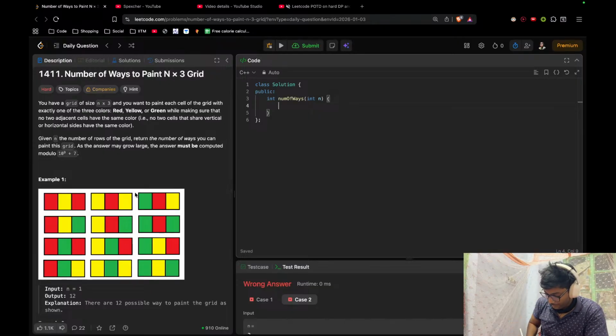Then in this place I cannot put a red. I can put a yellow or maybe a green. Here I cannot put a yellow. I can put a red or a green. Here I can put a red or a yellow. And based on that, I will have a third dependency.